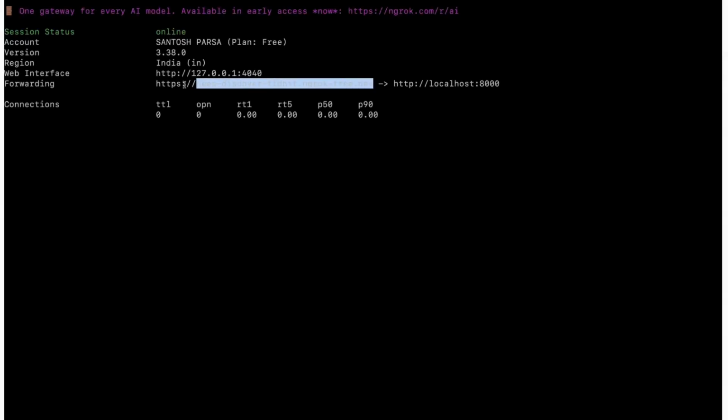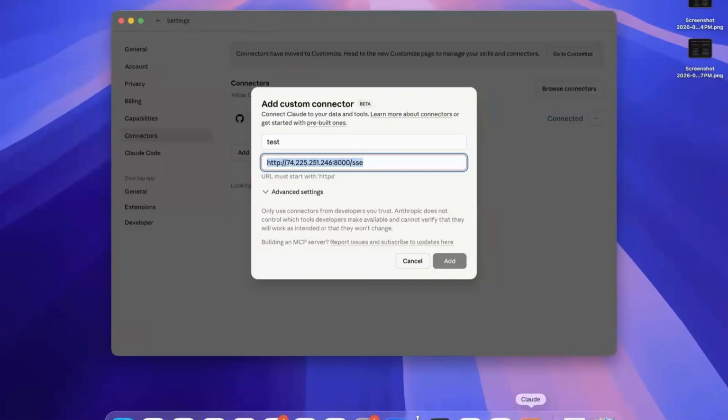Now I'll copy this URL. In my settings, in connectors, I'll paste that URL.